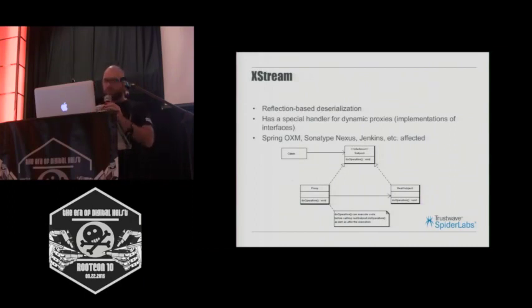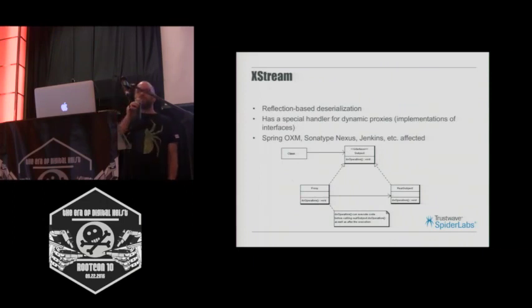and it was because of this. So one of the features that Xstream has that's really important, one of the reasons why it's so widely used, is its reflection-based deserialization, which would take a while to explain, so I'll spare you. But what it means is it's able to serialize and deserialize complex objects that involve proxy chains.